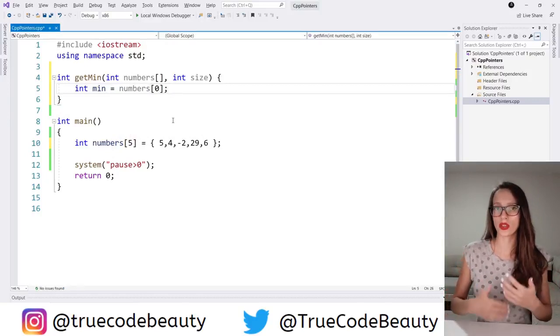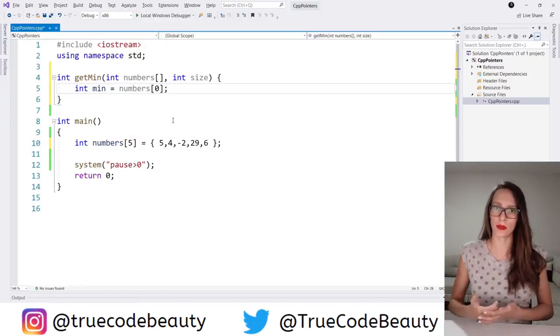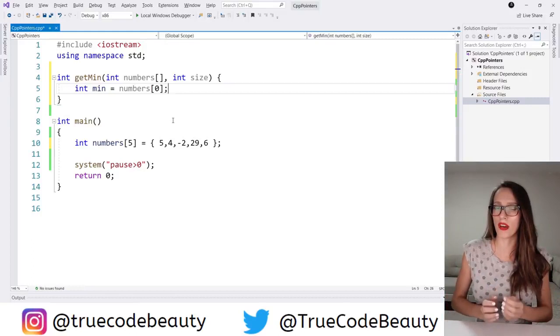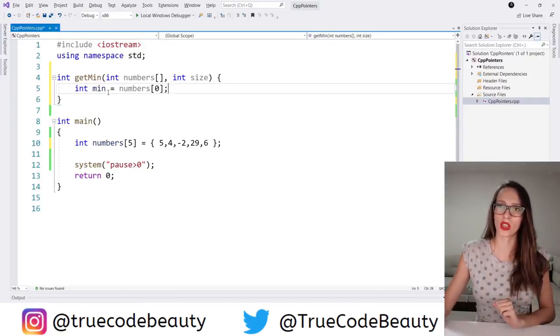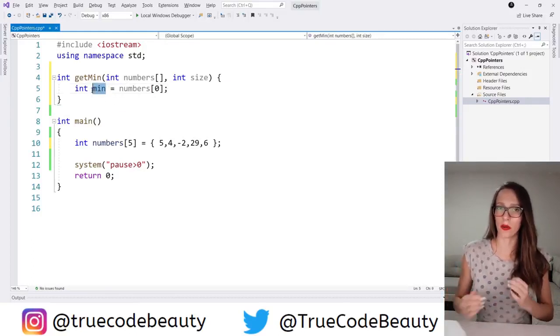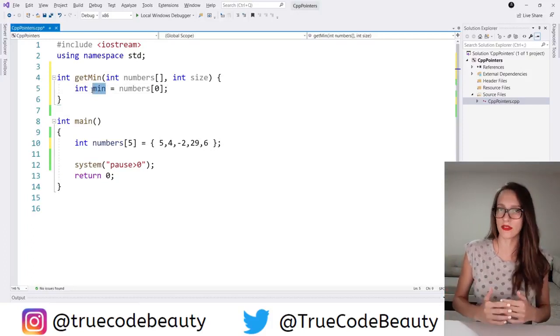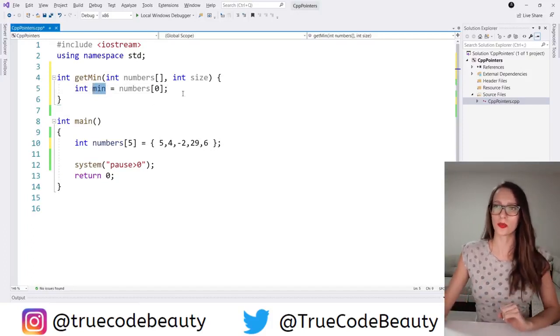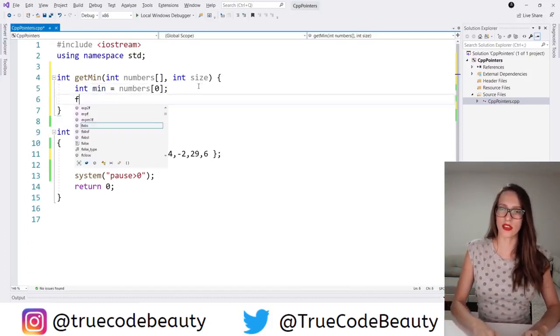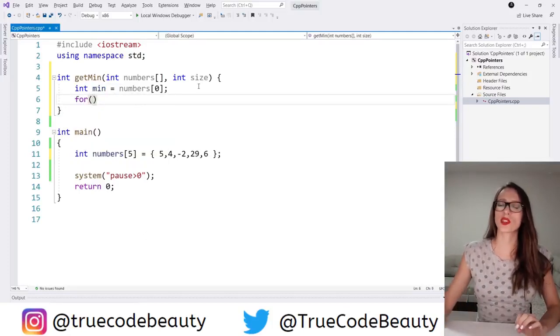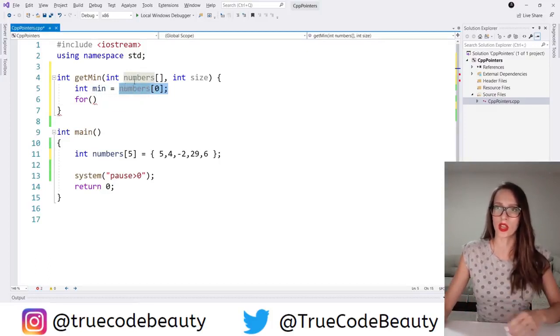And then we are going to iterate through all of the other elements, and each time that we find an element that is smaller than the current value of our min, we are going to store that value in our min. So let's do that. I'm going to say for, and since we have already stored the value of our first element in our min, we do not need to iterate through that.